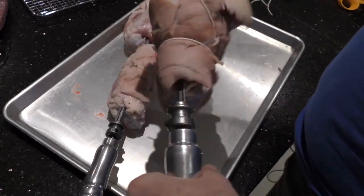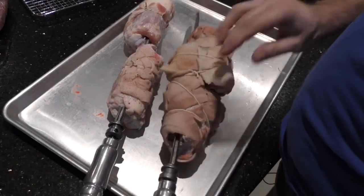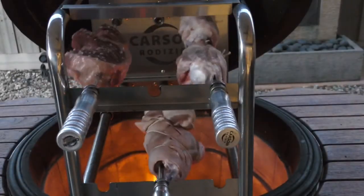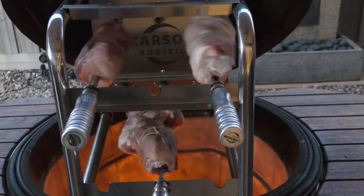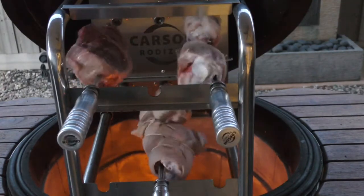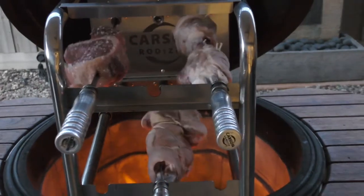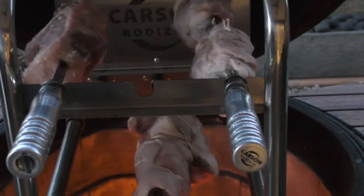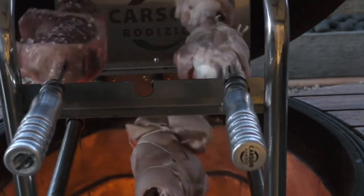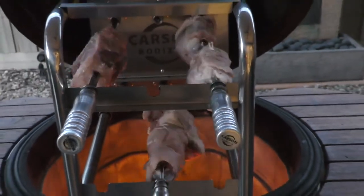Not really sure what I'm doing but I've sort of tied it up and it seems to be going around. I don't know whether the string will burn but we'll certainly give it a go and see how they both turn out. So the Schweinhaxe are on now. I'm not too happy with the way they're sitting on those skewers and not too sure how well this is going to work — it's going to be a bit hit and miss. We've also got some Pekana on there as well. I'm going to have to think of something smarter, maybe using steel wire next time to fasten them on. We'll see how they go and report back soon.